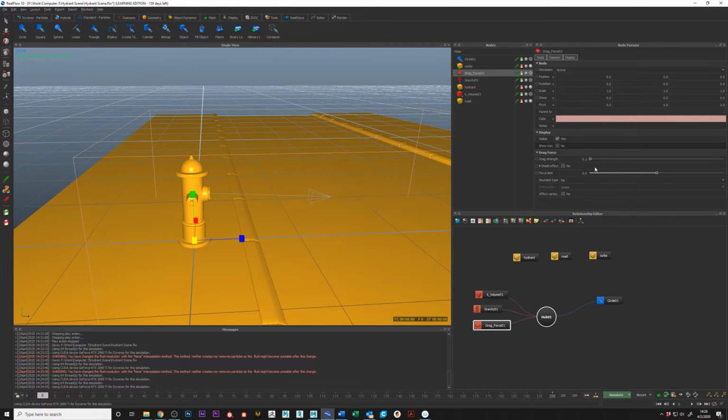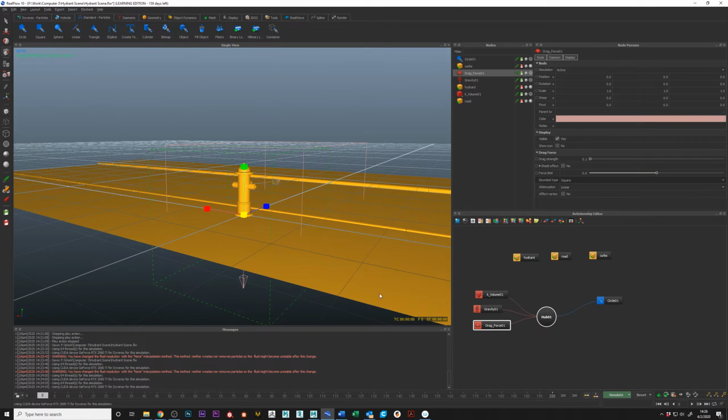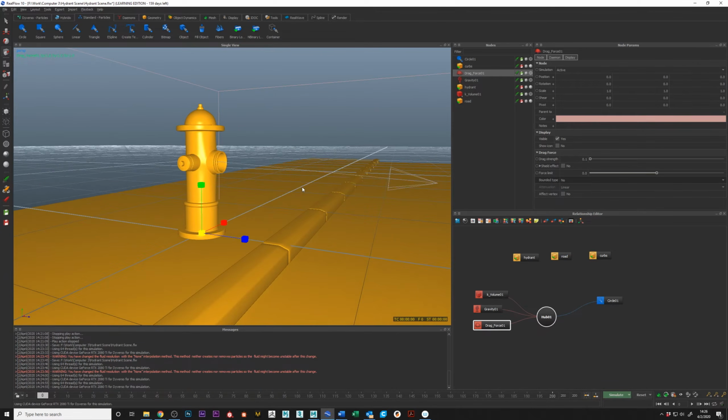They affect everything. You can set them to bounded, so you can have a square bound, and you can see this is now the bounds within which my drag force works. I don't want to do that. I just need it to be constant. So I'm going to say, oh wait, that wasn't it. No, there we go. Okay, so this is what we have now.